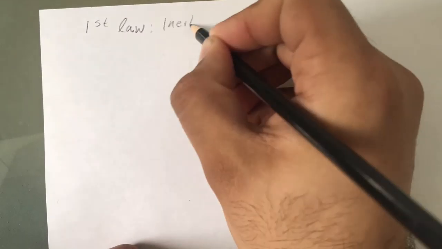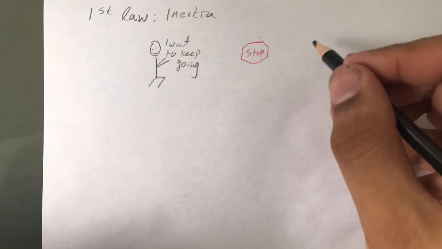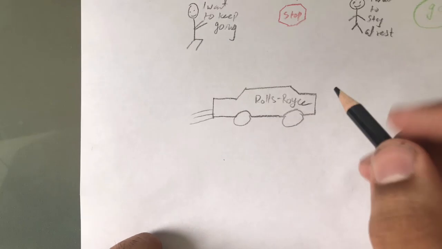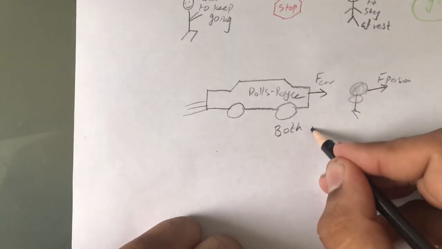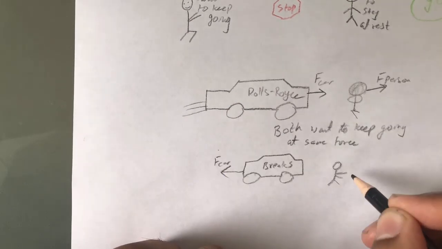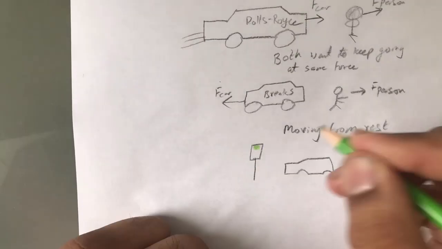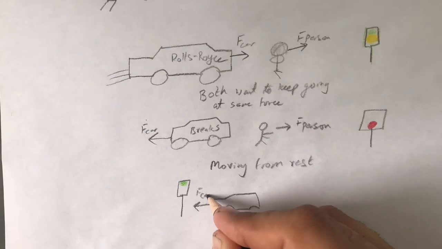The first law is the law of inertia, which states that objects in motion will remain in motion and objects at rest will remain at rest until and unless interrupted by external forces. A common example is a car and its passenger. The car will remain in motion and the passenger will too, until and unless interrupted by a force. When the brakes are applied, the car will stop. However, the passenger will still want to keep moving. Likewise, when a car moves from rest, the person will want to remain at rest, but the car will force it to move forward. This is the law of inertia.